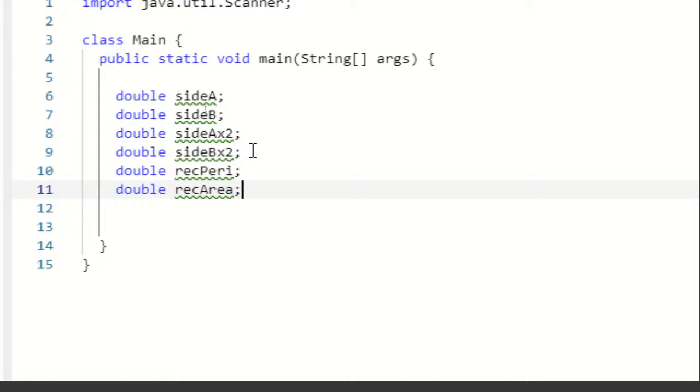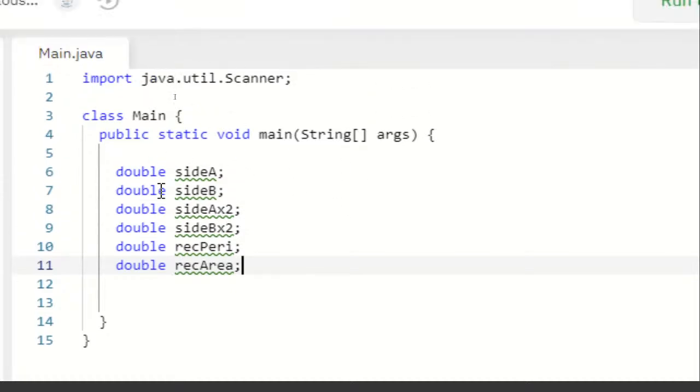So if it hits one of these and you have, maybe, side A times 2, well, it's not going to know what side A is, because side A hasn't been defined yet. It's being defined by our user. So we have to do everything here after our user defines the values. And this is something that's critical. This is something that students get confused on every semester: whenever we're working with values, we can't do anything with our variables in terms of putting value into those containers until after we've gotten the values.